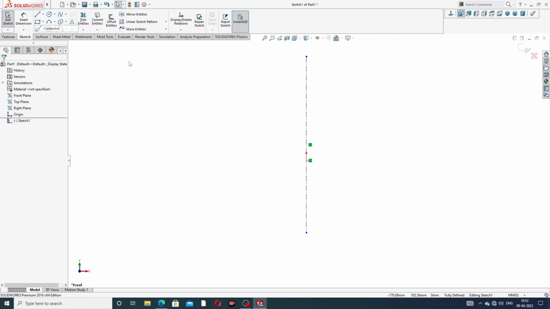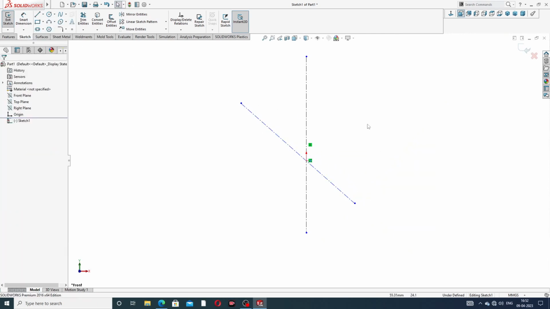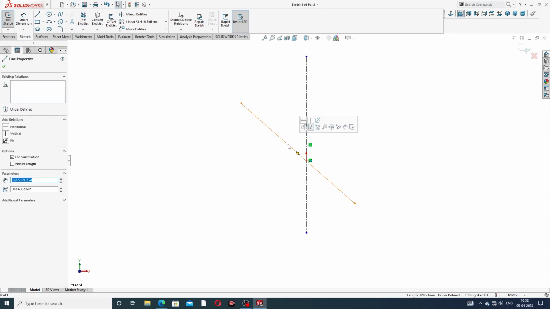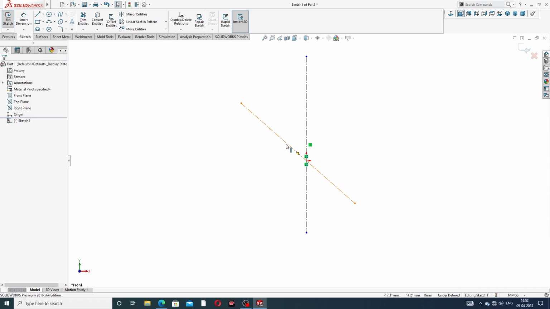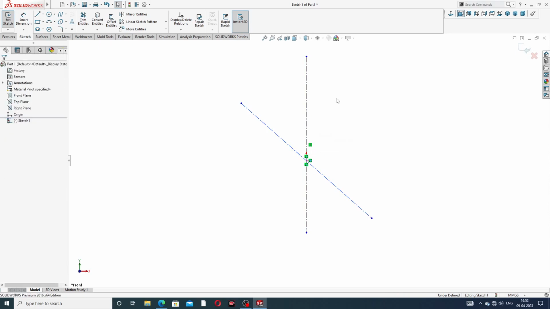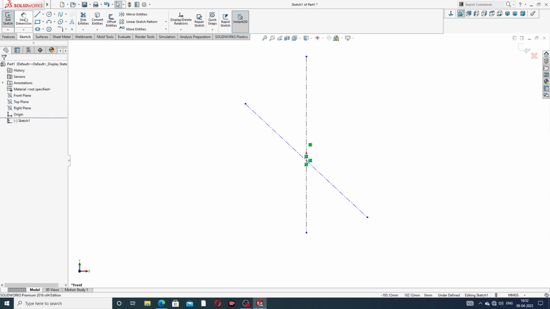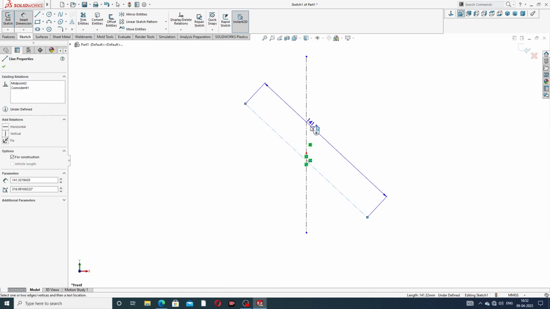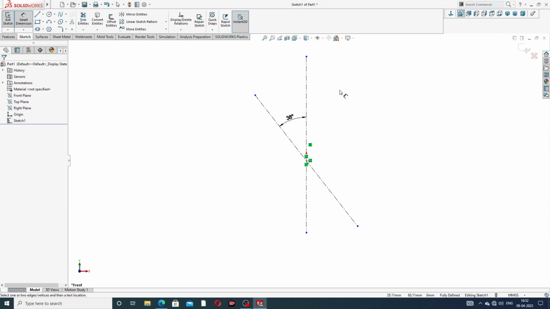And again this center line is drawn here, and the two lines are very important. Select this line and this center point and use a coincident. Again select this line and use a center point and use this midpoint, and this is very nice. And again a smart dimension is used here, and this angle is 38 degree, which is very important.